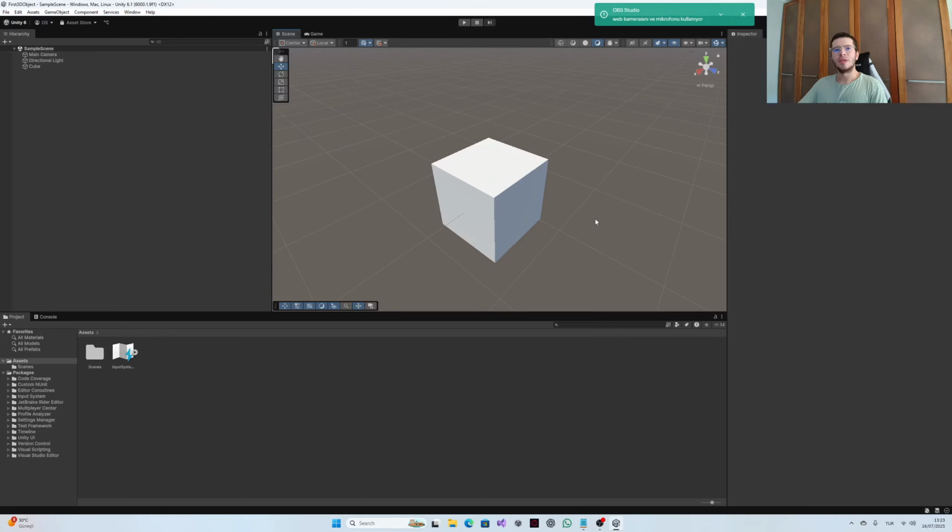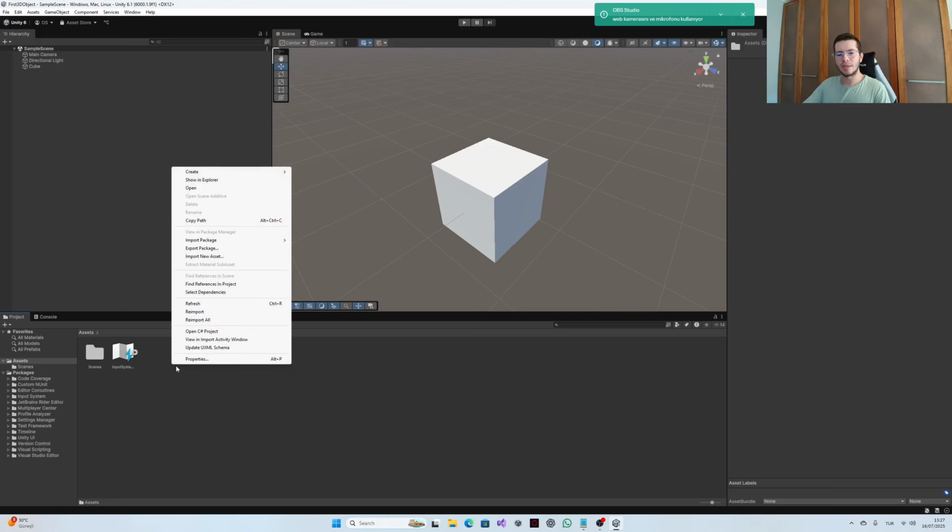Now to start, we need to create a component that can store our lines of code. That component is a script. We need to create a script first. Let's move to the project window of our editor. As I told you before, the project window is pretty much where we store all the files related to our project.